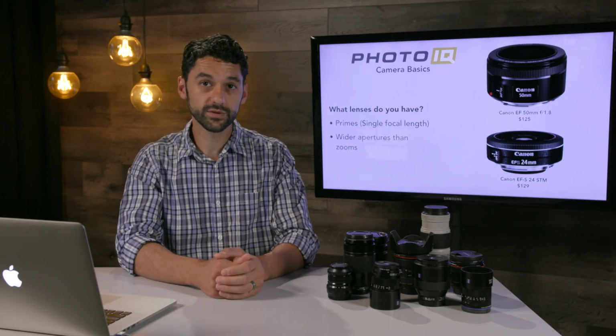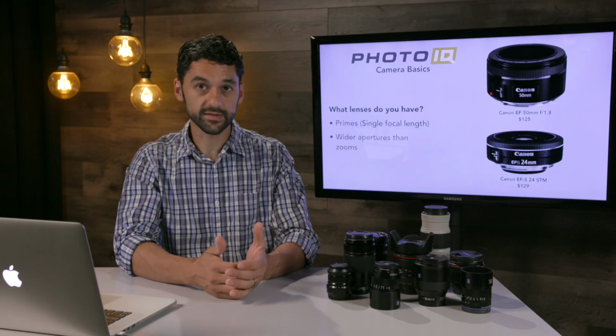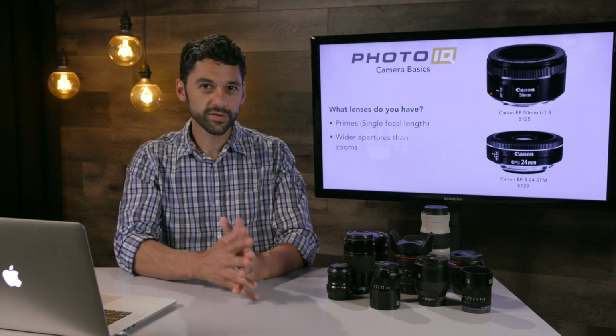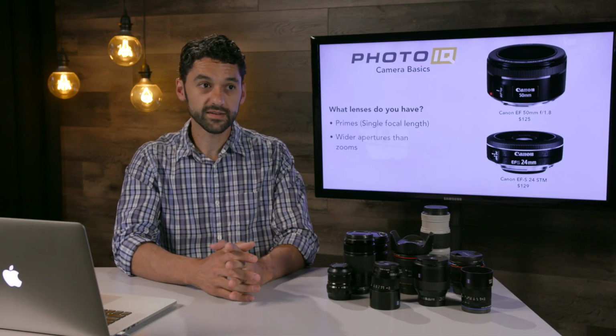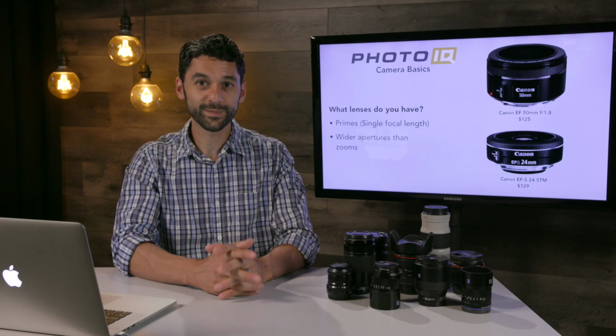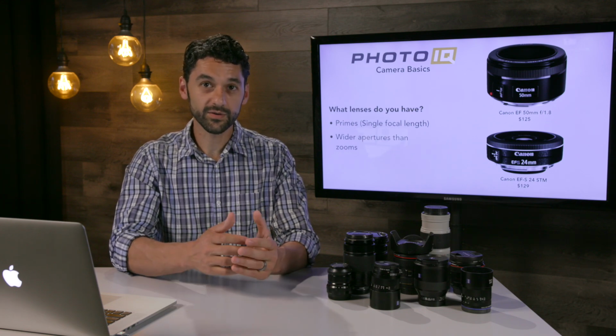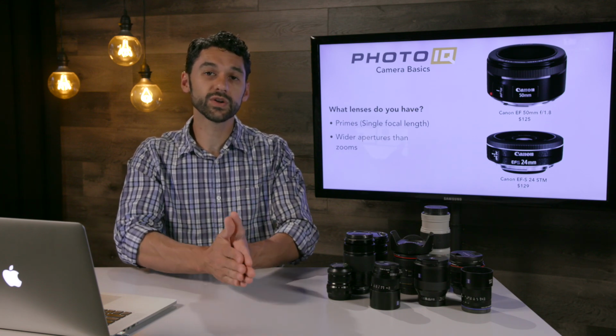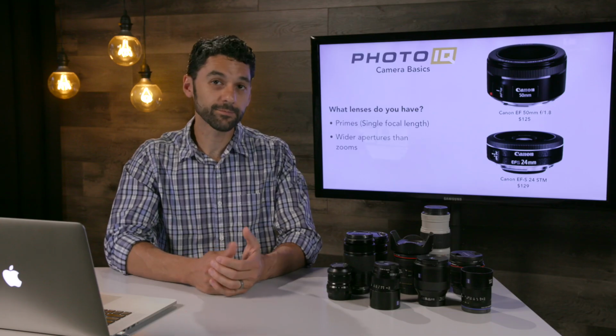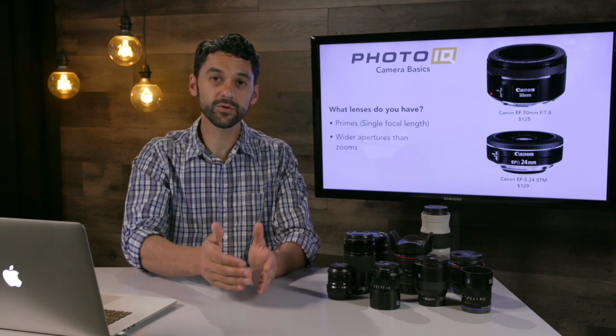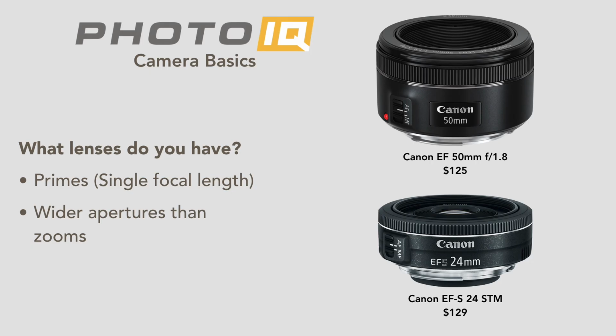So what lenses do you have? Let's talk about prime lenses. Everybody, I think, knows the word zoom lens. That is probably one of the oldest terms of photography that is pretty widely known. Oddly though, an older term that most people don't know is a prime lens. And a prime lens is a single focal length lens. You cannot zoom it to get tighter or wider.